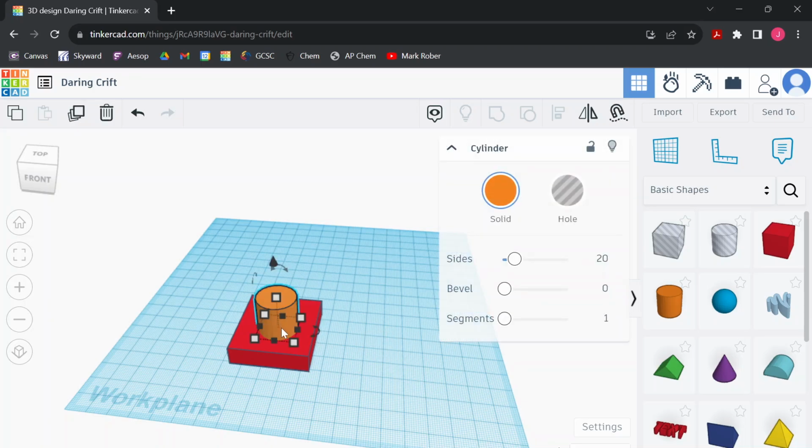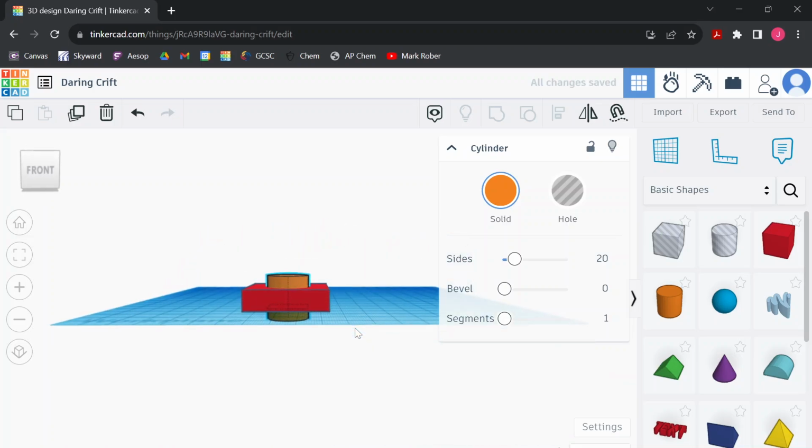And I can adjust this just like I did the other ones. I can either move it around, or I can change its size, its width, and so on and so forth. I can do it precisely or just dragging it. So those are things to keep in mind. I'm going to go ahead and move this down.